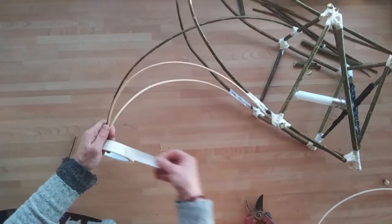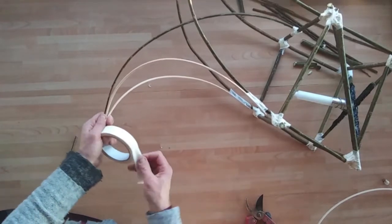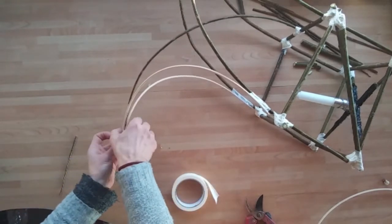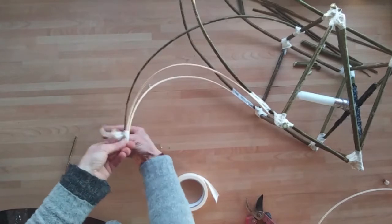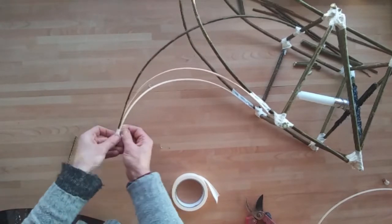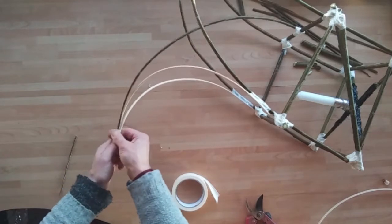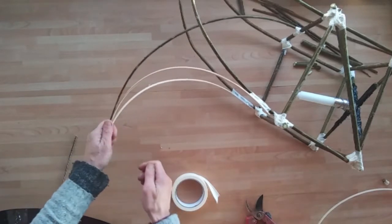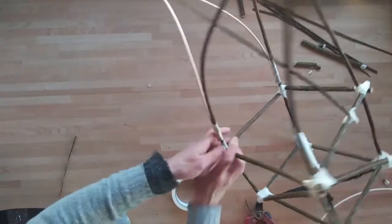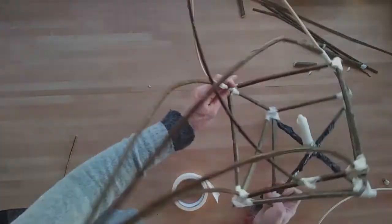Oh, and I didn't have any tape ready. Well, this is when you want the edge of your whole table to be full of tape. There we go. Right. Okay, and now we've got quite an interesting shape going on there.